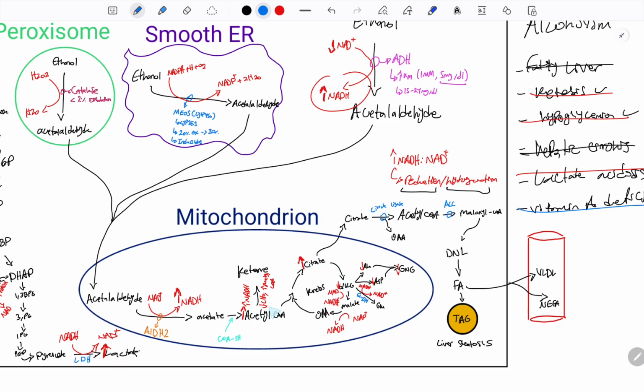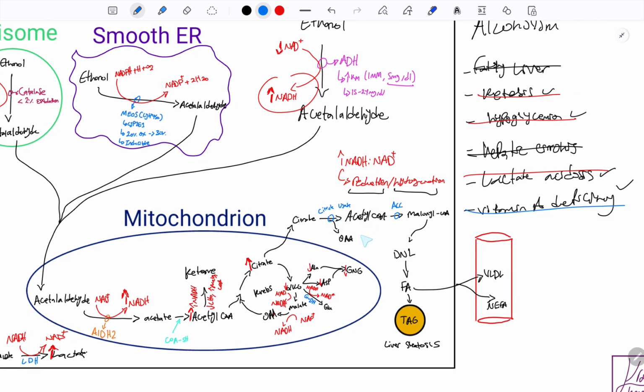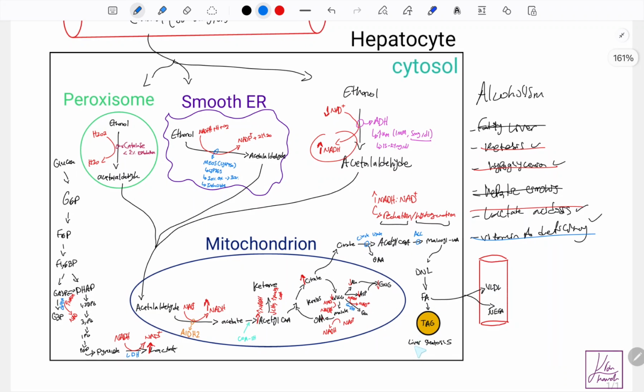At the same time, we're making a lot of acetyl-CoA, which will combine with the OAA from the Krebs to give us higher citrate, okay? But mainly, it's the NADH inhibiting the Krebs cycle, building up the citrate. The high citrate will be exported out of the mitochondria, which then will turn into acetyl-CoA with the help of specific enzymes, and then it'll shuttle into the de novo lipid synthesis pathway, where it'll make excess fatty acids and accumulate inside of the liver, okay? And you know that these fatty acids can go out into the bloodstream as NEFAs or be incorporated into the VLDLs and then be pushed out. But in liver steatosis, there's actually more of the storage of fats that's occurring, right?